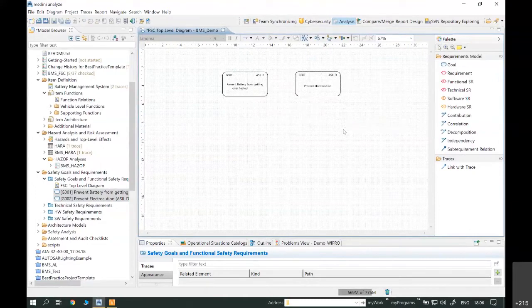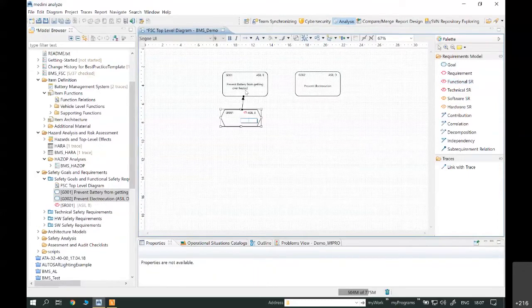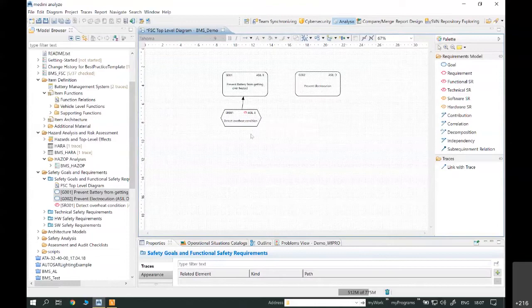Okay, now we obviously need to define the requirements to complete this analysis. So we can go ahead and choose the requirements of the appropriate category here. Again, you can see that the design palette has changed to give you options to pick from the requirements at this time. So let me go ahead and pick from functional safety requirement. Prevent battery from getting overheated. This could be something like, let's say, detect overheat condition. Okay, so one of the requirements I put up here is detect overheat condition.